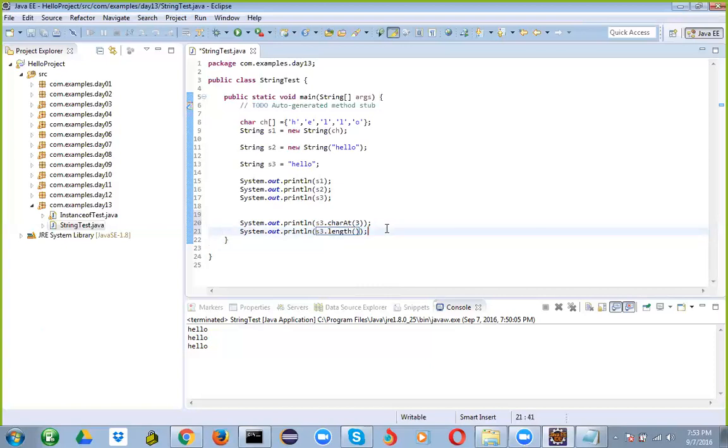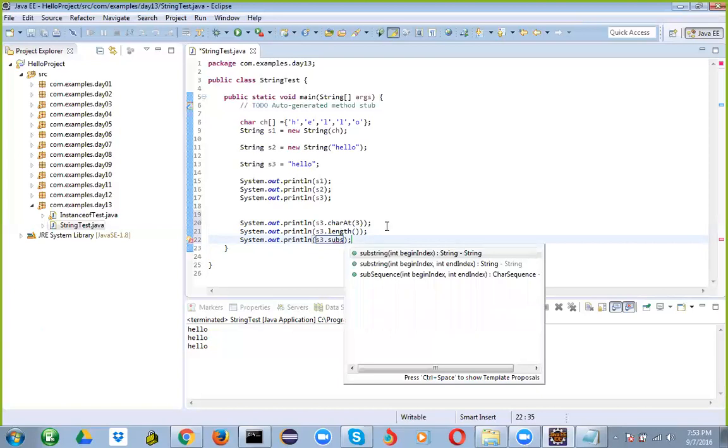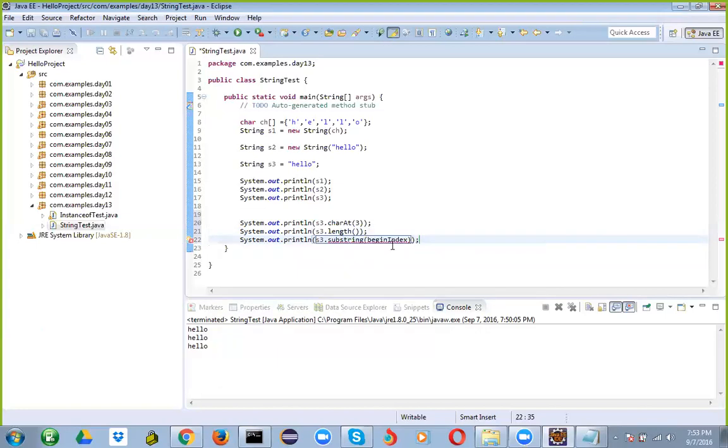0, 1, 2, 3, 4. I'm just showing the most common ones. Next, substring. Suppose I ask from the second character, so from S3 I'm asking to cut the string.